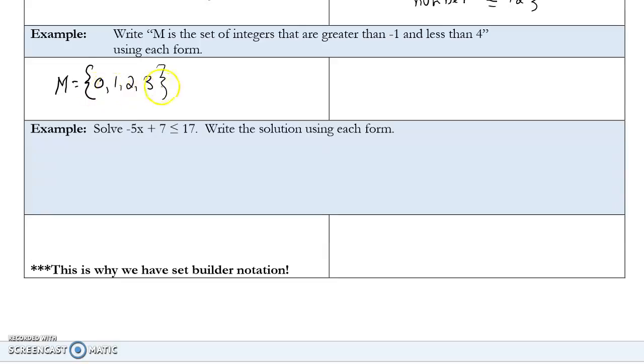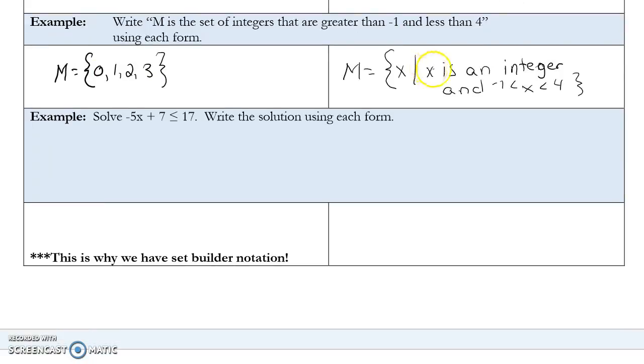Alright, so in roster form we list each element. The integers are my counting numbers, both positive and negative. We want it greater than -1 and less than 4, so that's not inclusive. So that's 0, 1, 2, and 3. And here I'm describing that it's an integer and greater than -1 and less than 4, which is a compound inequality. It is important that you state that it's an integer. If all you write is the compound inequality, you're stating that it doesn't have to be an integer. So 0.5 is not an integer, but it's in between -1 and 4. So you do need both of those parts for this to be accurate.